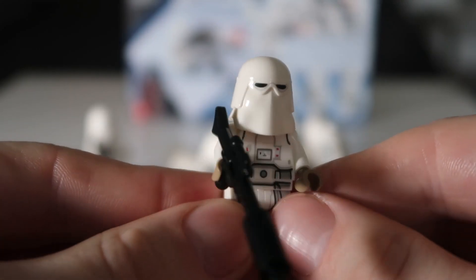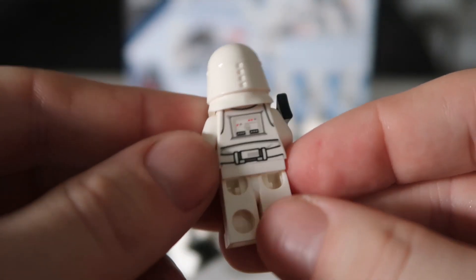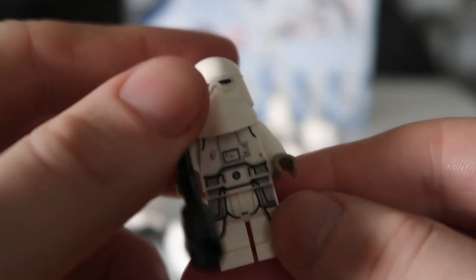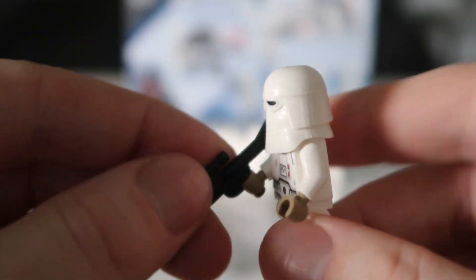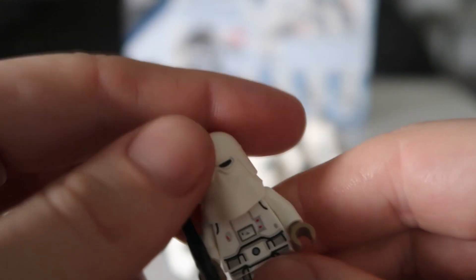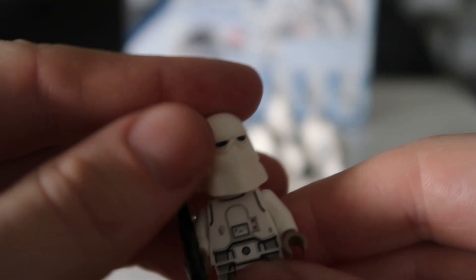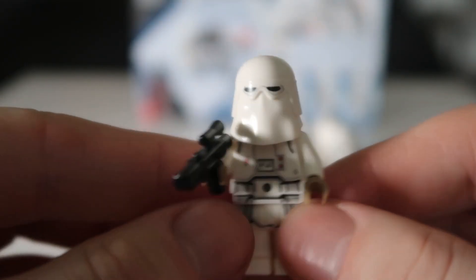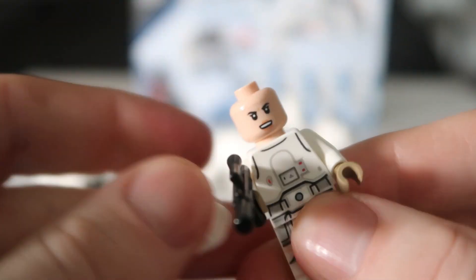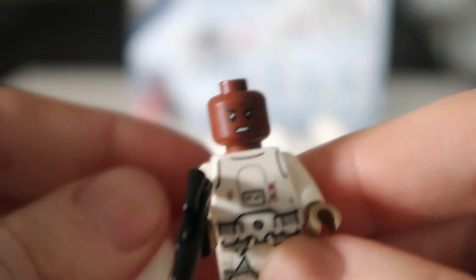I really need to only show you one of these, because obviously you get three of them in the pack. On the back, you've got the print. There's no print on the back legs — obviously, it's a LEGO figure. You've got printed bottoms, printed top, and it comes with a rifle. If you take the helmet off, it shows a guy smoking. That's the Snow Trooper. The second one is pretty much the same Snow Trooper, just a different gun. And underneath the helmet it's a different face — this one's a woman. The third is pretty much the same gun, just a different head underneath.